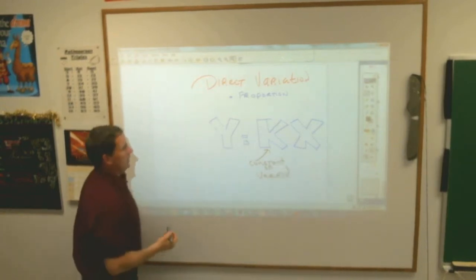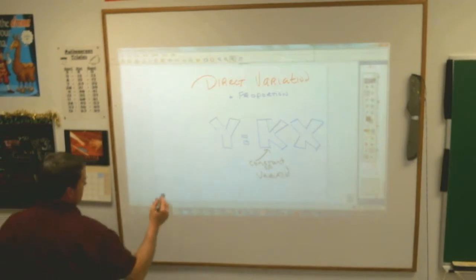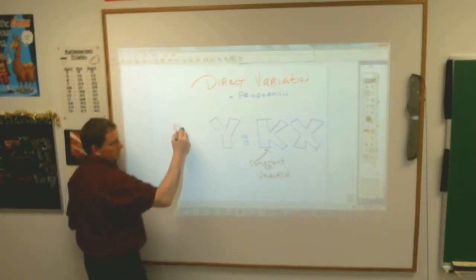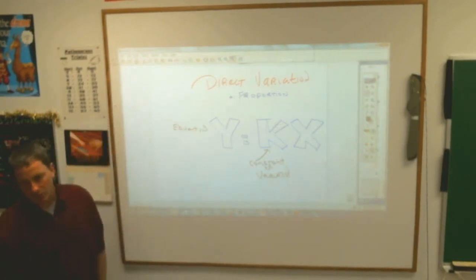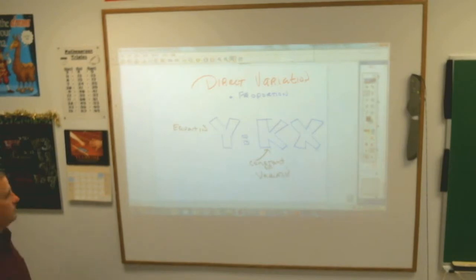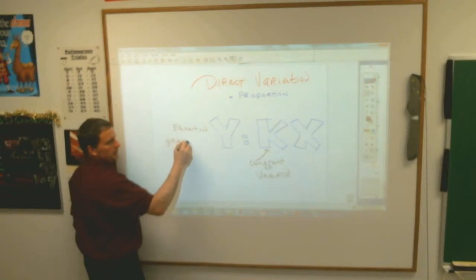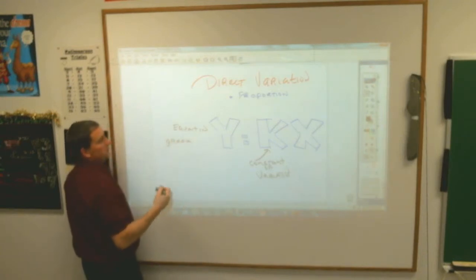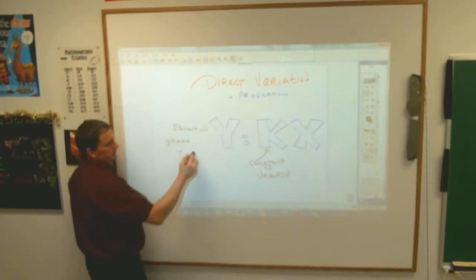If you're doing it in the book, the best way is like the book does. This is the direct variation equation. If you're looking at what direct variation looks like, an equation that would be direct variation would be like, let's say you get a job for $8 an hour. Y, the amount of money you get paid, is 8 times how many hours you work.